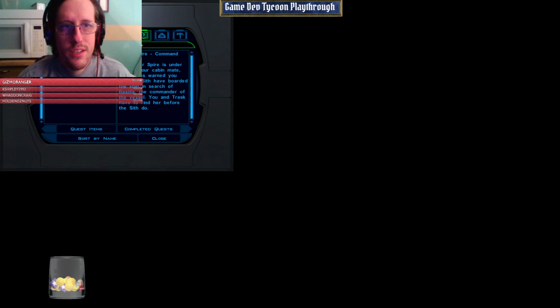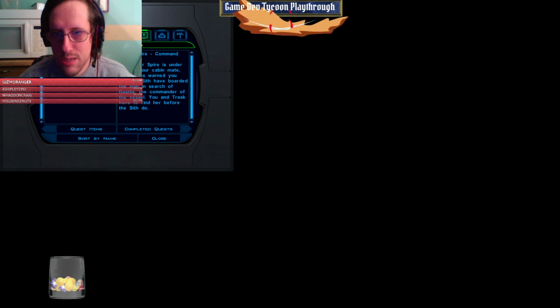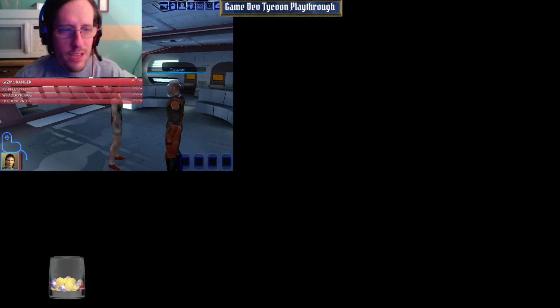Alright, here we go. Attack on the Endar Spire. The command module. The Endar Spire is under attack. Your cabin mate, Trask, has warned you that the Sith have boarded the ship in search of Bastila, the commander of the vessel. You and Trask have to find her before the Sith do. Okay.